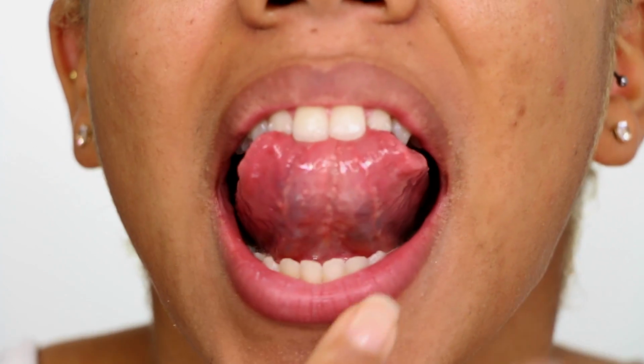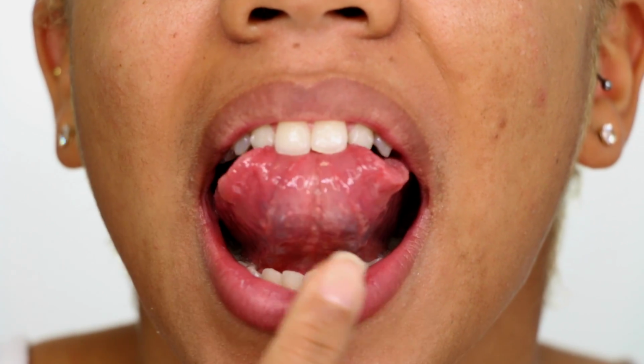The thing that's bothering me is the thing that's making my tongue hurt underneath. I know this is kind of weird and really aggravating, whatever. But I have these little bumps under my tongue. That has not always been there. That has been there since I got the Invisaligns, and I guess it's from me talking so much. It has caused it to get a little raw and irritated underneath.